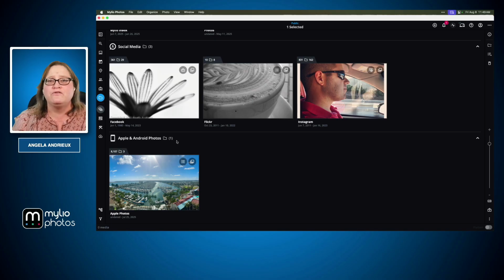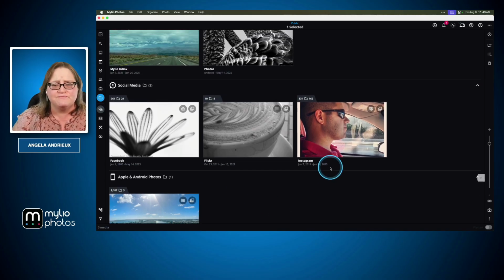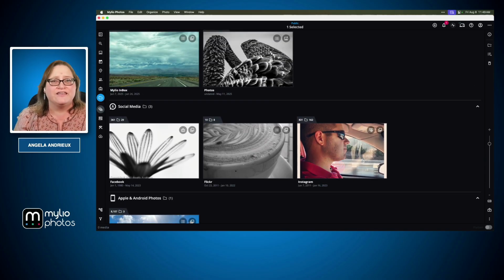Now, when we talk about moving things from other sections, this is where things can get a little bit interesting. So things like social media, once these folders are created, so you go to social media, you do a download, you bring in your images, you can then take these folders, and you can move them anywhere in your library that you want to.